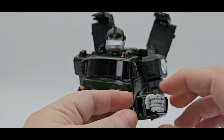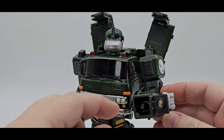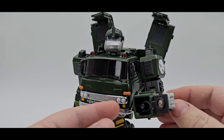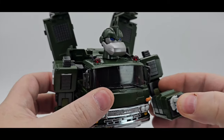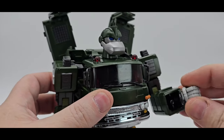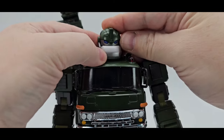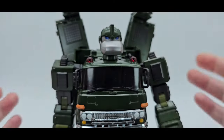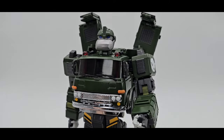Oh, real quick for correction. With the nozzle, if you push it in and twist it, it will stay locked in. I couldn't get it to lock in at one point, so if you do that, you can. But it still does not close. You can hear that, but it's still, yeah. So that's pretty bad. And I forgot to mention the jaw does move up and down on the head. I just wanted to point out that that's not very good.